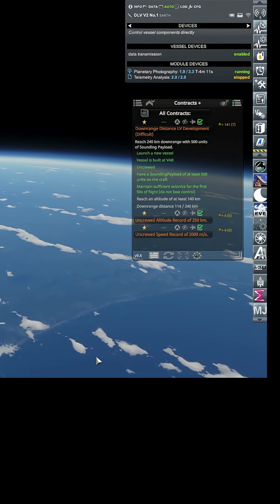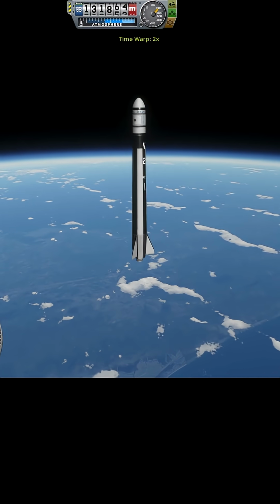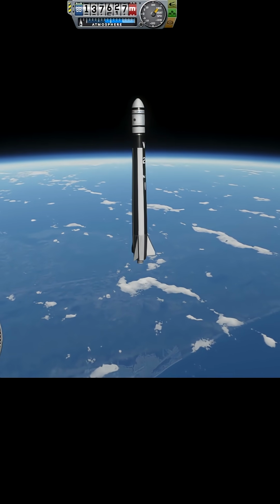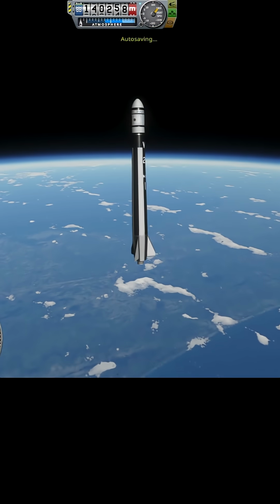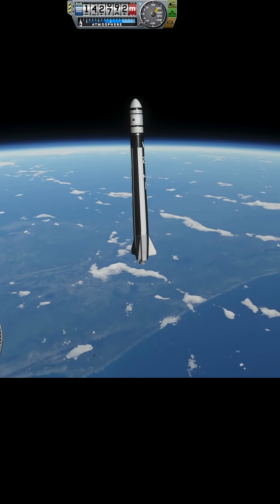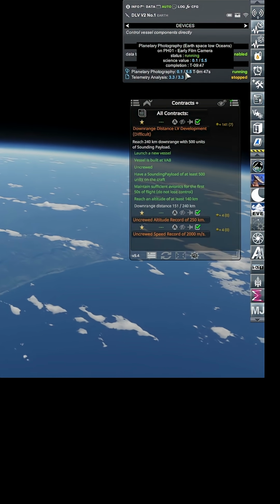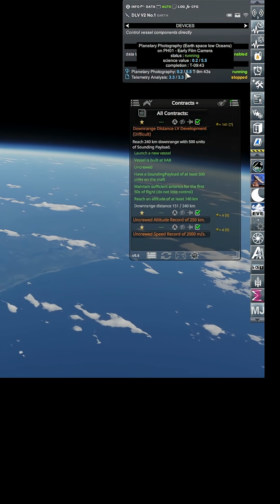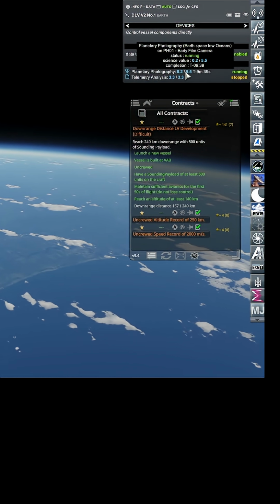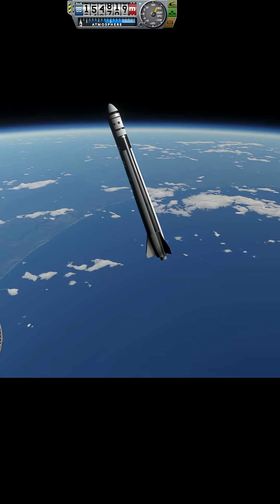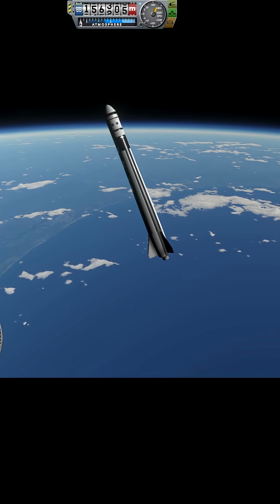I'm going to give a little bit of time warp action to this. Speed it up a little. Oh, we are now in space. So that's going to change the planetary. Oh yeah, we're starting to collect space. In space over the low ocean. So in space and biome specific, which of course makes perfect sense for a camera. Of course, it's filming different things over different areas.